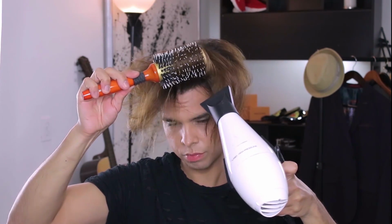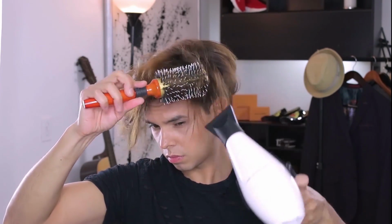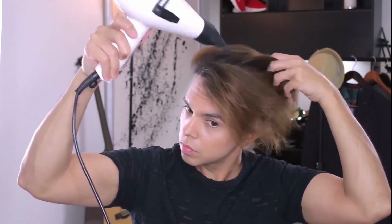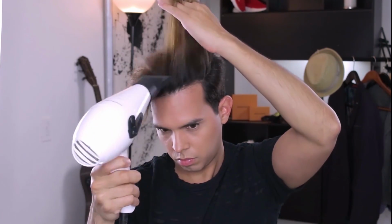Once you're done sculpting your hair with the hair dryer, start using your fingertips to give some nice waves, and your hair will sit in the position that you like. Then with your hands, start giving it some style.